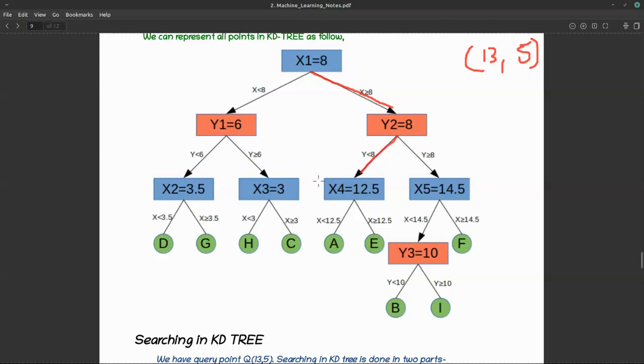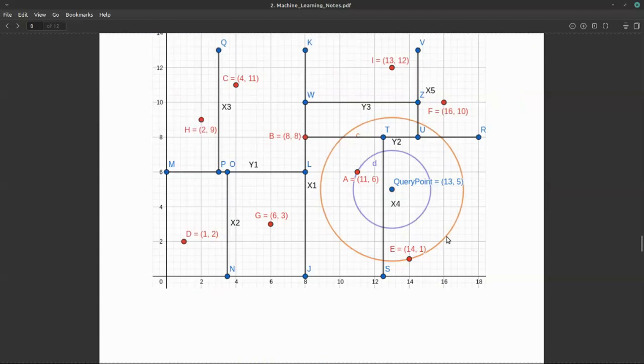Right, now I need to compare x. So it is 12.5, so 13 is greater than 12.5, so come here. So I found the neighbor e. So the class of this would be the same as the class of e. Right, so that's the idea behind the KD tree, that we are dividing our whole space into parts, and we are searching in that part only. We are not concerned about the rest of the data points. Right, and this circle thing, just leave it for now.